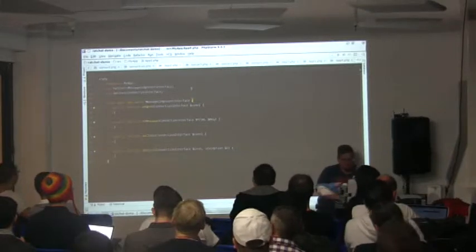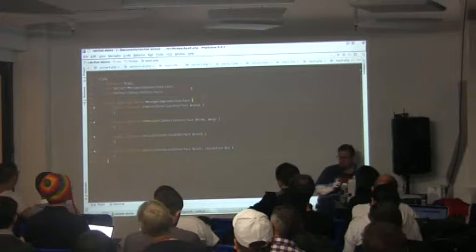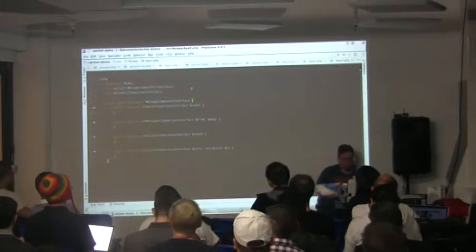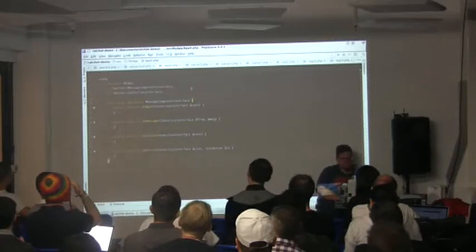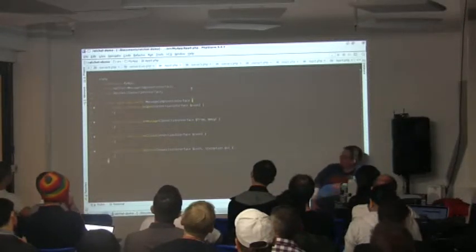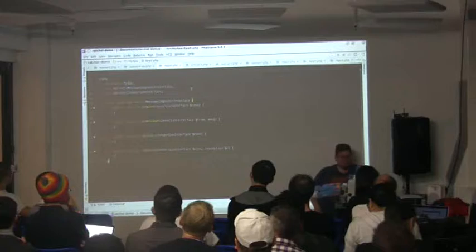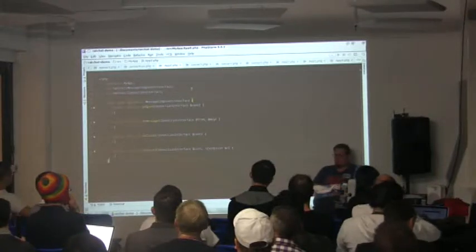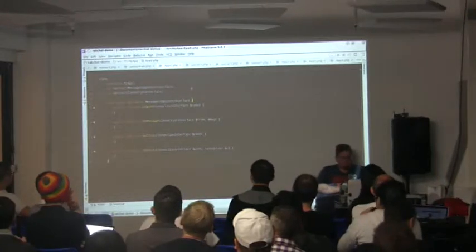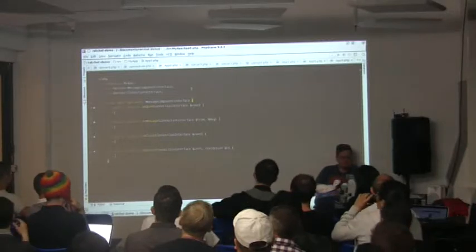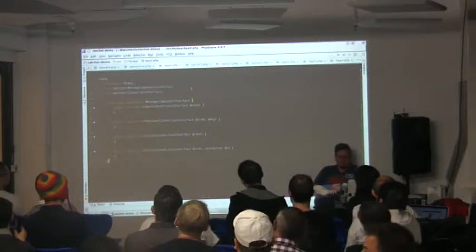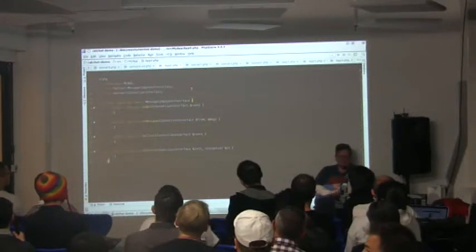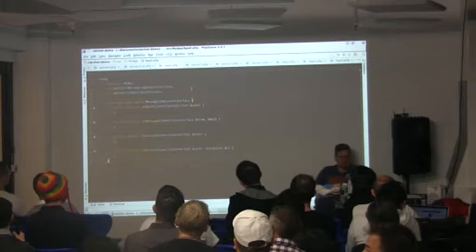I've got a whole pile of tabs open. I don't need them all. Rather than typing code, I've just created multiple versions of the same file. So if we have a look here, this is a basic app, very basic app that does absolutely nothing. But in Ratchet, you create a message component interface, and in there you put your functions. So four functions we care about: the open function, the message function, the close function, and the error function.